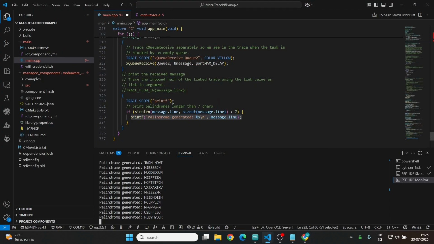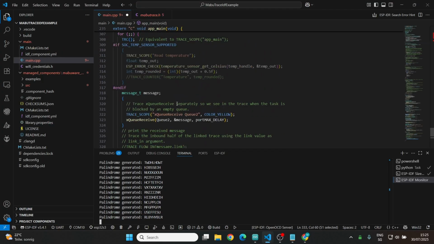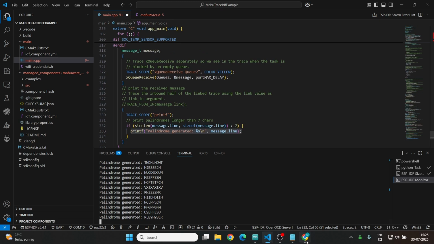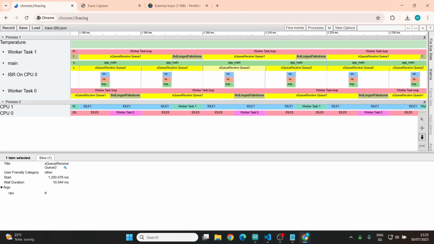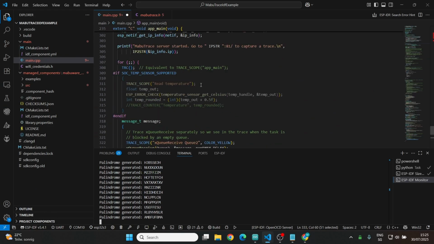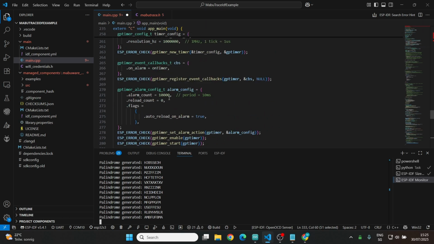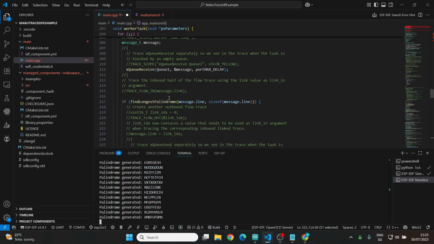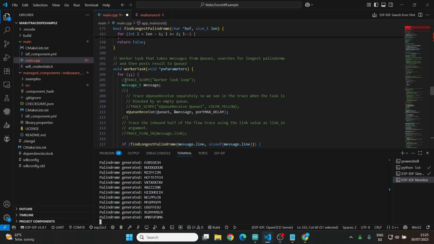Yeah. So in order to get this complete view here, I want to insert trace macros also in this worker task, for example.